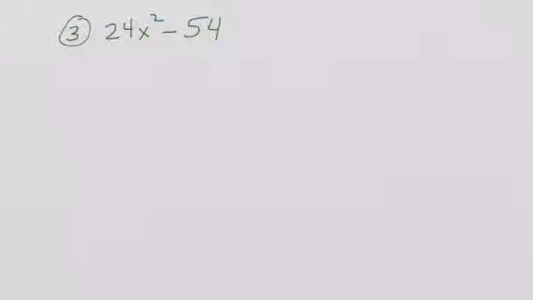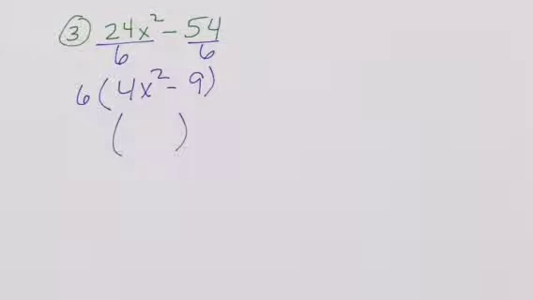All right. So we're going to try perfect squares. Is 24 a perfect square? It's not. So we need to find a greatest common factor. So the greatest common factor is going to be 6. So I'm going to take the 6 out, and that's going to leave me with 4x squared minus 9. So now I'm going to ask, is 4 a perfect square? Yes, it is. Is x squared a perfect square? Yes, it is. Write my first set of parentheses. Is 9 a perfect square? Yes, it is. Write my second set of parentheses. Is this a subtraction problem? Yes, it is.